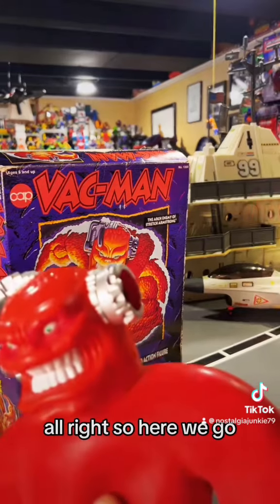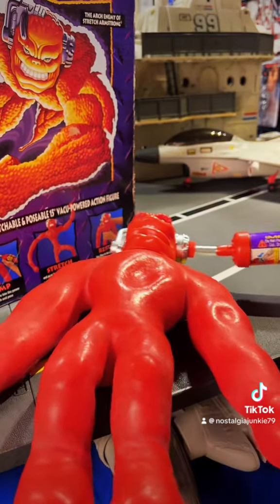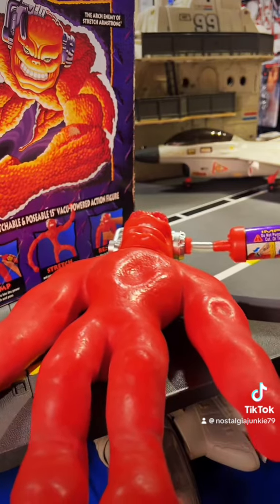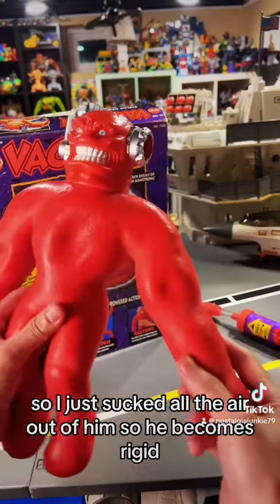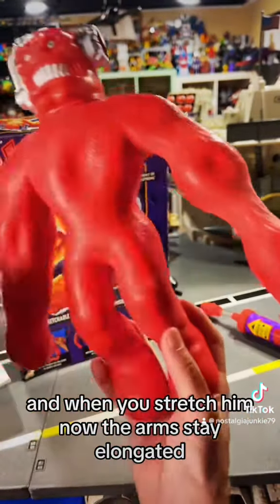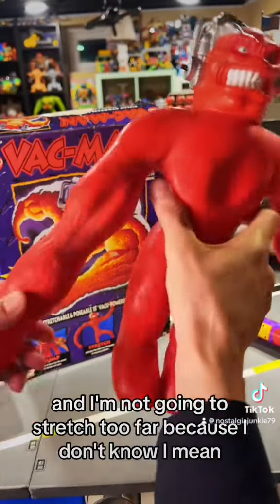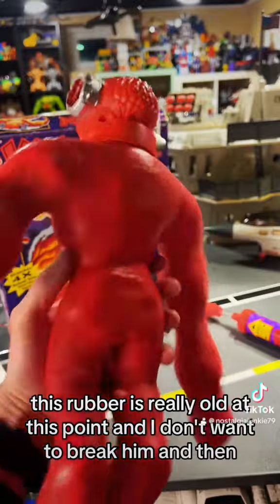All right, so here we go. Hopefully he works. So I just sucked all the air out of him so he becomes rigid. And when you stretch him now, the arms stay elongated. And I'm not going to stretch too far because I don't know. I mean, this rubber's really old at this point and I don't want to break him.